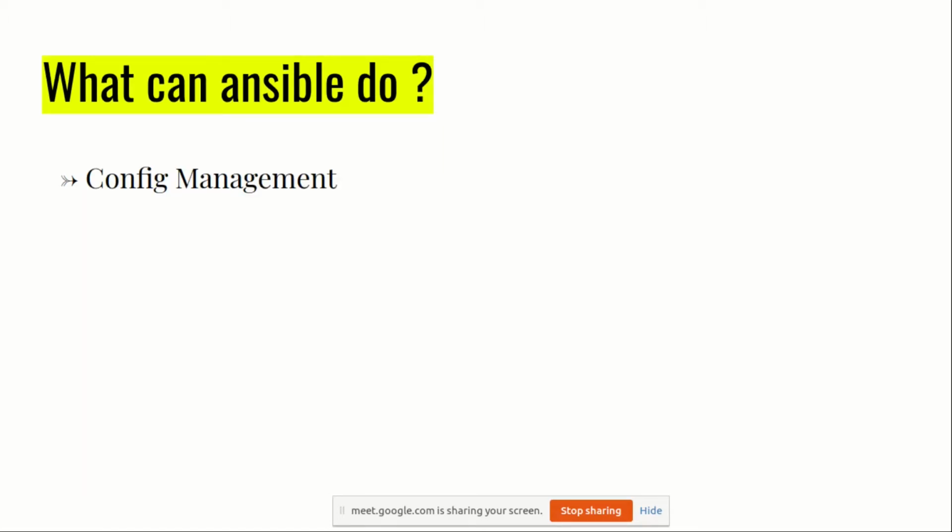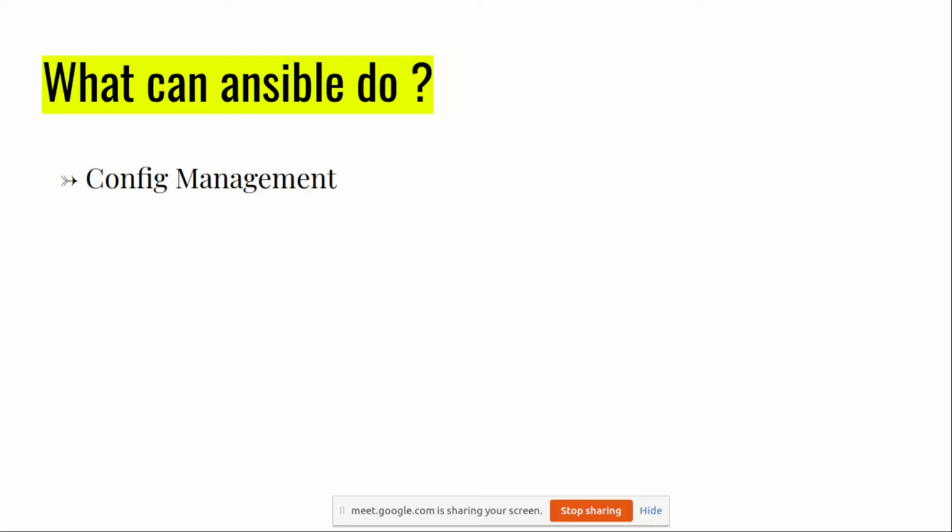Okay, so coming to what Ansible can do. What all can we do with Ansible? What problems can we solve with Ansible? The first one is configuration management. Configuration management is where you decide a desired state, or a desired configuration, of something. It can be a package, any program, a DB, or your application. For example, you have an application, and you write, okay, this is the desired state. If something goes wrong, I just run this, and it comes back to the correct state. So that is the desired state.